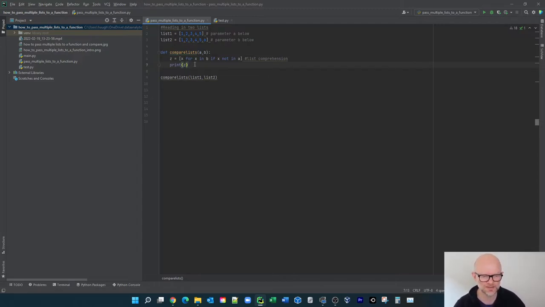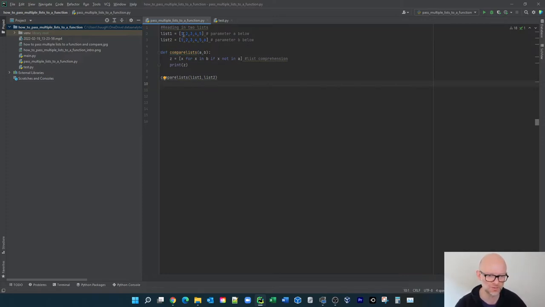So x for x: x is just a variable to say, look at the lists and look at each value in the lists and assign it to x. Then for each value of x that's being created, it's saying, look for that value x in B. Now we know that this is A and this is B, okay? And basically what it's saying is, if x is in B, and this value x is not in A, return that value.